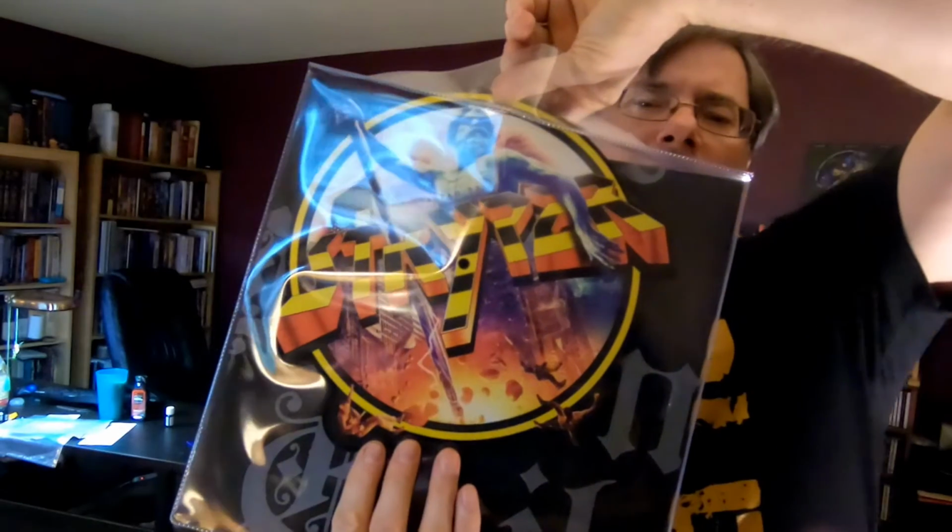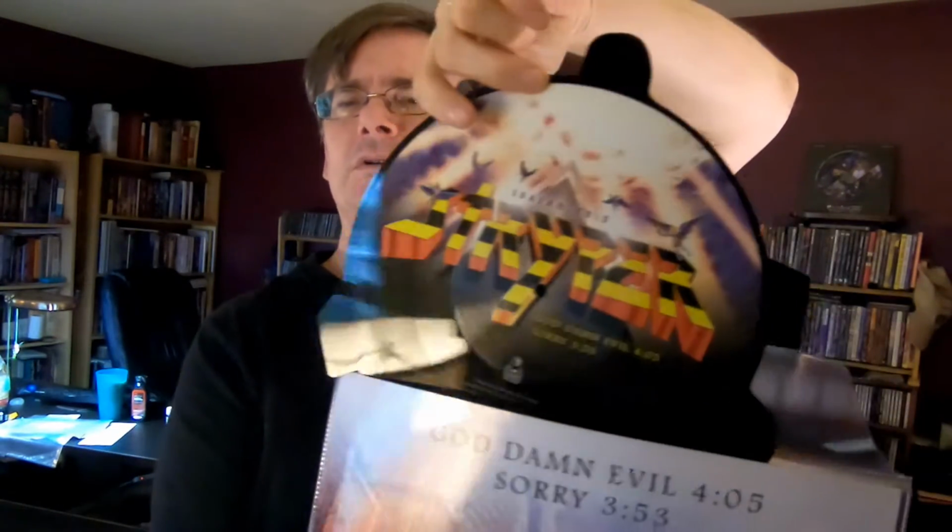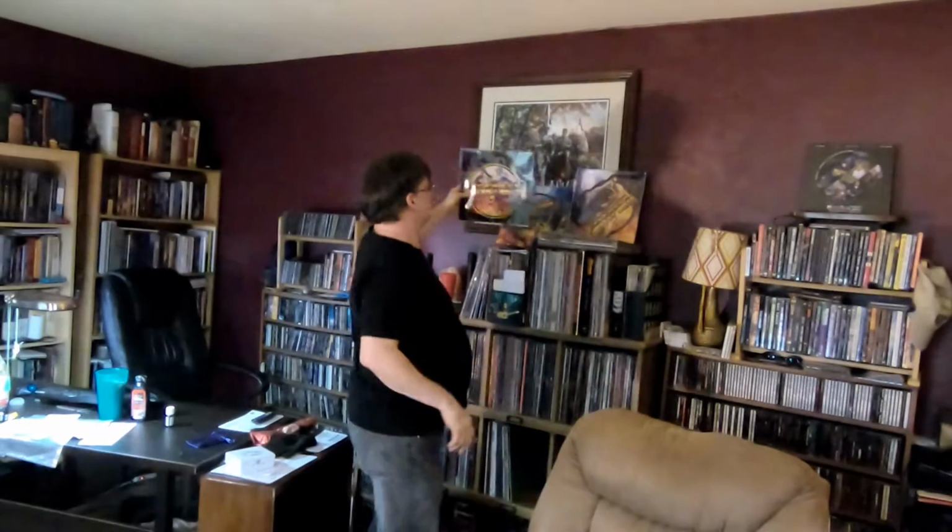Take a look at this one real quick. It's got the album cover on the cover, of course, with the glare. See, I'm doing this in daytime, and so the windows cause more glare. And then the back has sort of from the album too. Let's get it away from the lamp. I don't know why the lamp's on in the middle of the day. We can kill that right now. I don't think that makes too much difference, so less glare. Alright, so now we can add it to the other two that we got. And so now I have all three of them.